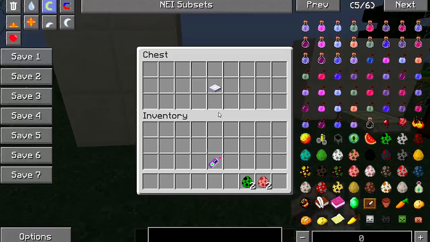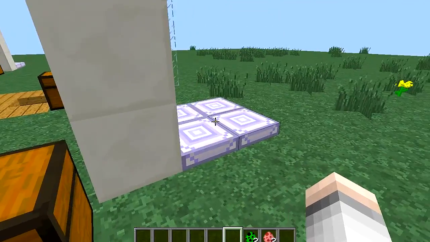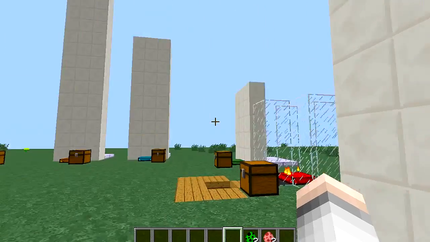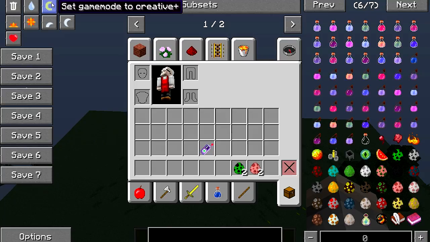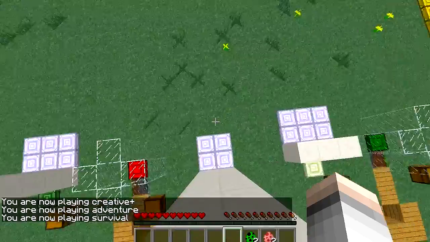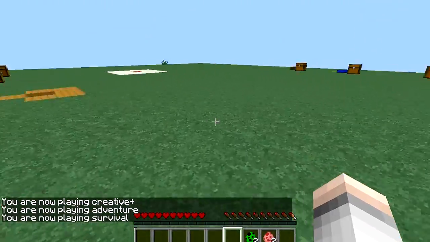Right, the next one. In here. Impact landing pad. Okay, this is what you need. Don't matter what height you're on, as long as you land on this, okay, you won't take no damage. So if we fly up here, all the way up here, like this, stand on here, I'm going to go into survival. So now we're in survival. If I fall off, no, see that? No damage at all. Okay.